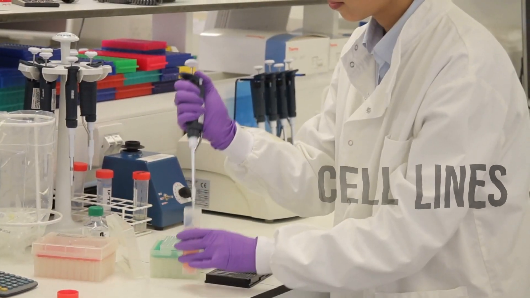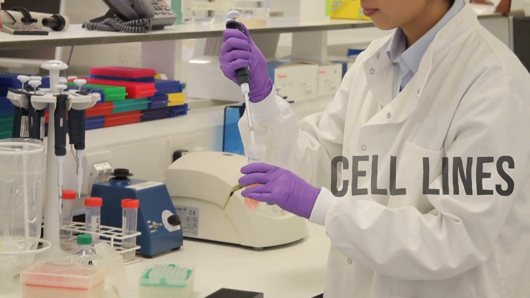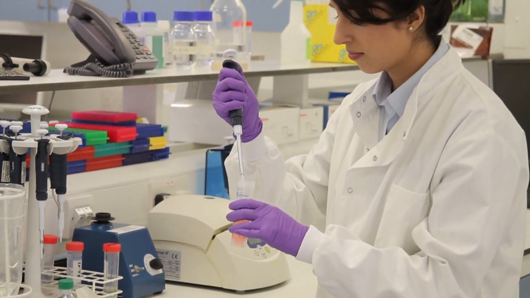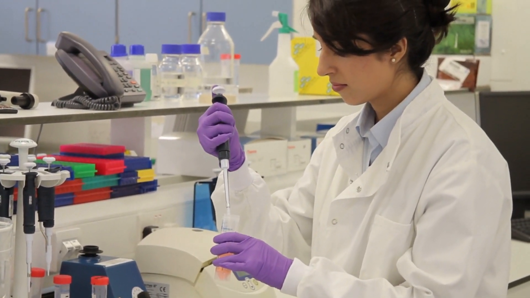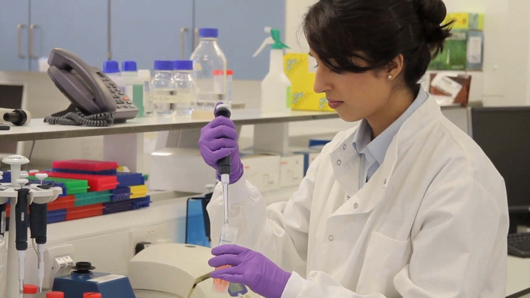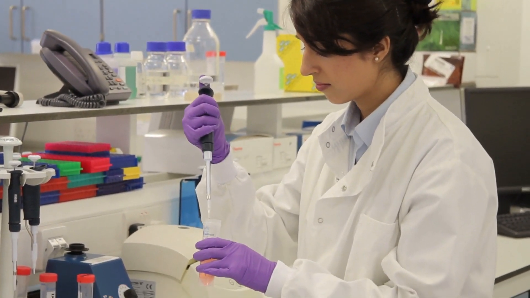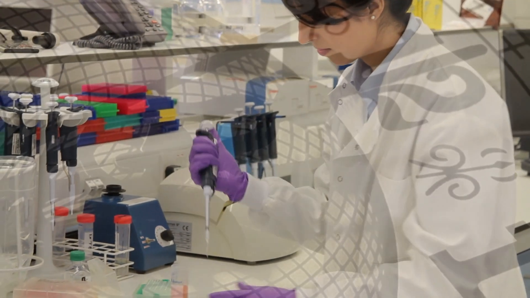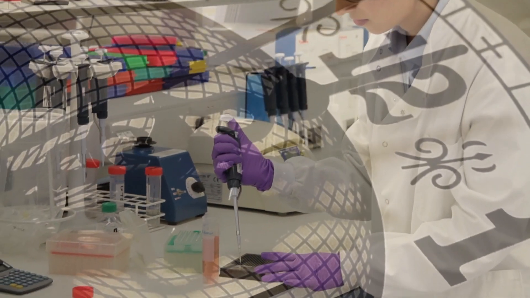Current research that uses human embryonic stem cells generally uses cell lines. Cell lines are stocks of cells that grow and divide on their own. Cell lines are generated from a group of cells that is isolated and maintained, so no new embryos are destroyed in the process. They were ultimately derived from very early stage embryos nearly 25 years ago. But still, they were ultimately derived from a human embryo.